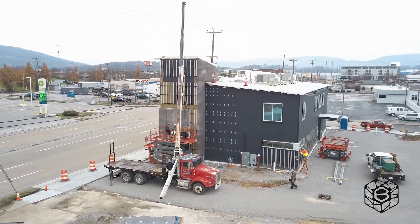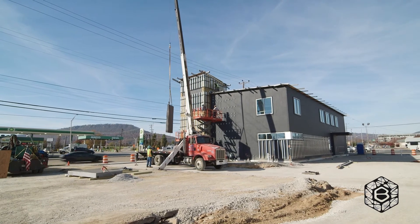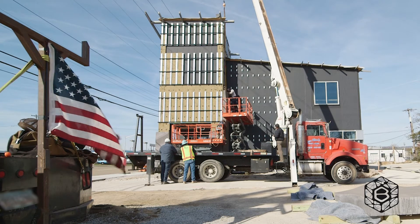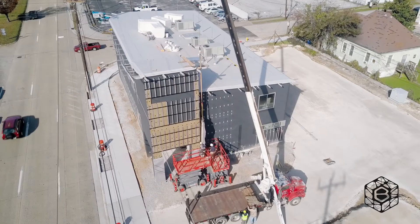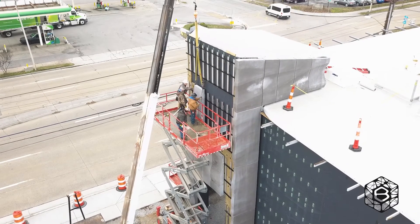The design we came up with and proposed for this project, as well as our technology, has really become a landmark and a branding for this company. They're implementing a new technology into the service they're providing to the community, and we're doing that in the same way — taking our technology and creating almost like an expression and a billboard for what they can do for the people here. It is a rain screen system, so it is protecting the building from harsh rains and harsh environments. The thick foam core of the panels with our matrix, alongside with the concrete, becomes a thermal mass in a way.